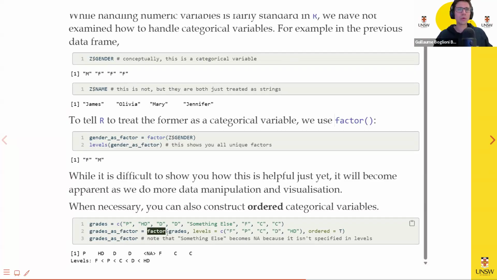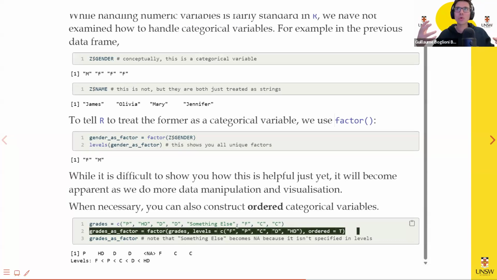So again, I can use factor like I did before here, but in addition, I specify all my levels, and I say it's ordered. So I say ordered true, which means here HD is bigger than D, D is bigger than C, and C is bigger than P, and P is bigger than F. So you see that's an example where, yes, there's a natural ordering of those categories. HD means it's higher, or it's better than D, and so on.